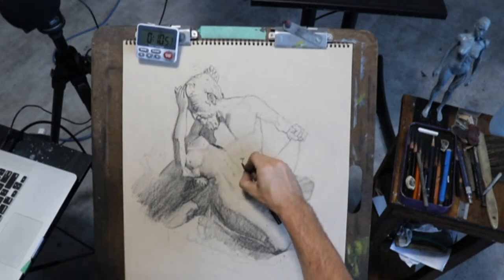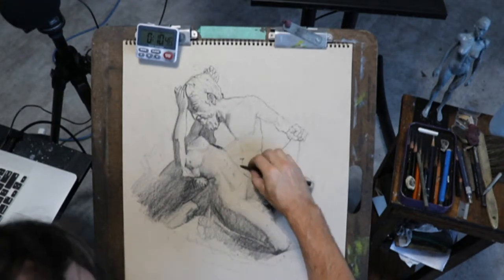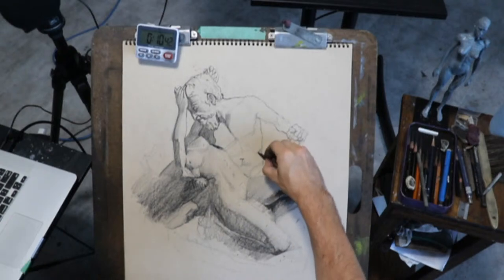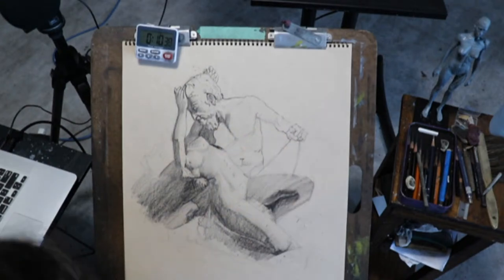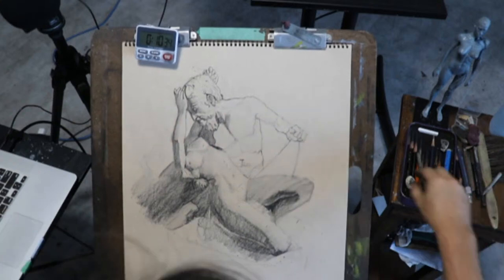Got a line coming down. But just gonna work his torso. This is all half tone. Who knows, I might even make my guy a little bit more muscular. It's art, I'm allowed, right?